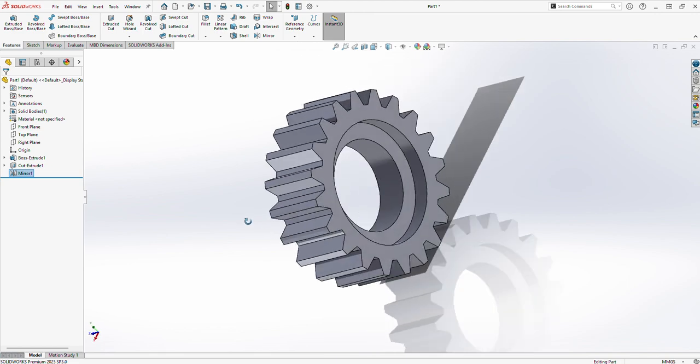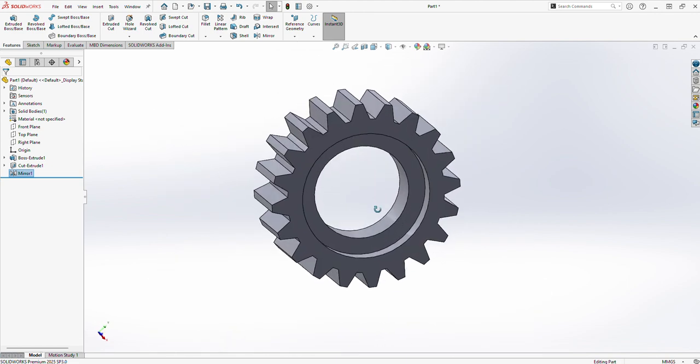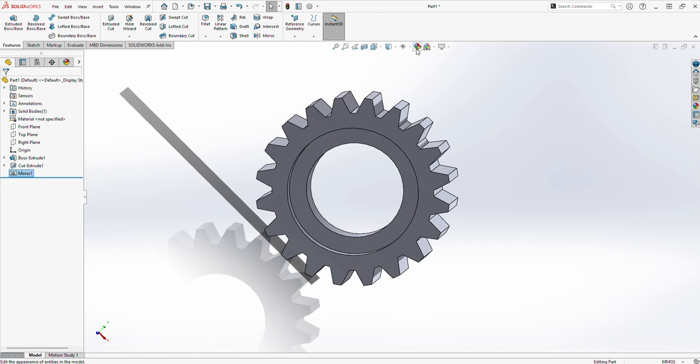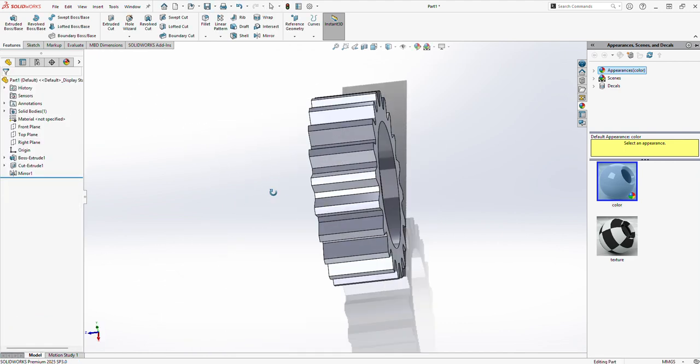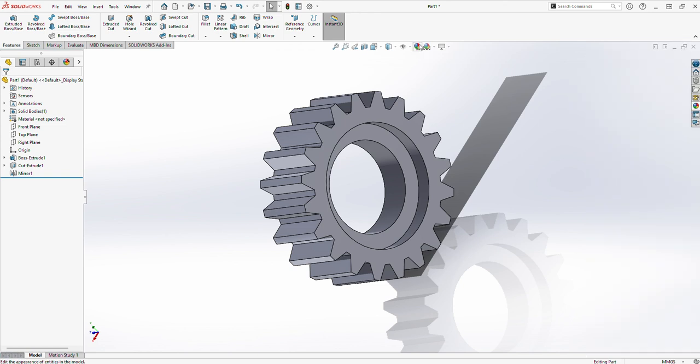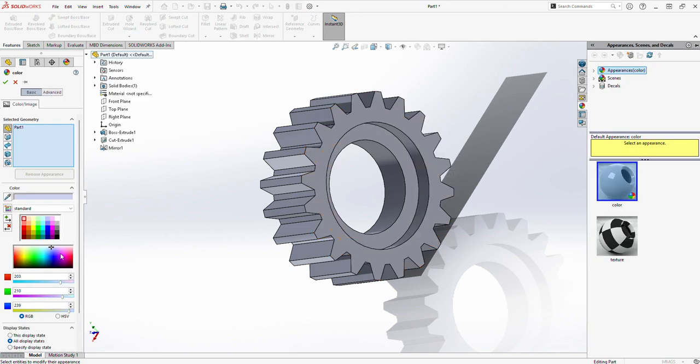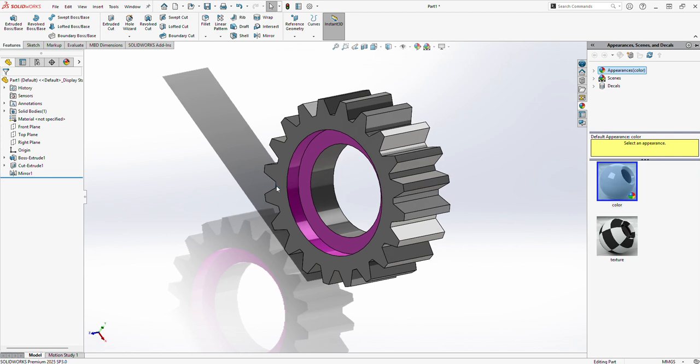You can see here this profile is ready and color it from appearance tab and then OK.